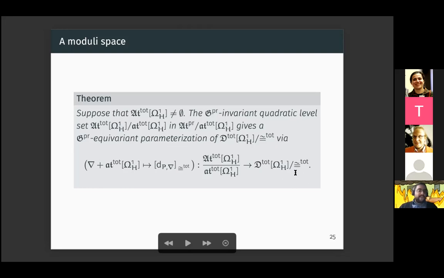So what I want to say is that despite all the silly generality, which for the most part results in, to be honest, banalities, there's still some interesting things happening. You've got a moderately interesting moduli space that you can actually write down. And note in particular that each of these isomorphism classes are still affine spaces. So I think that's all I want to say. That's all I really should say.